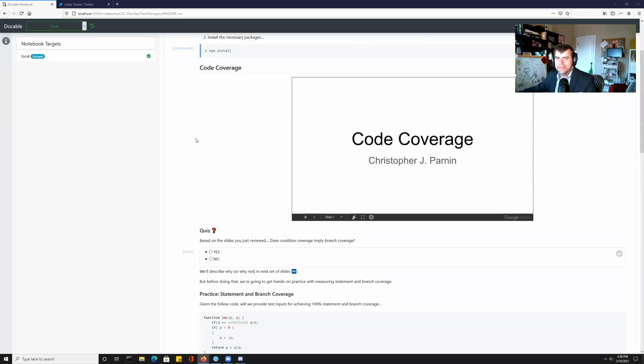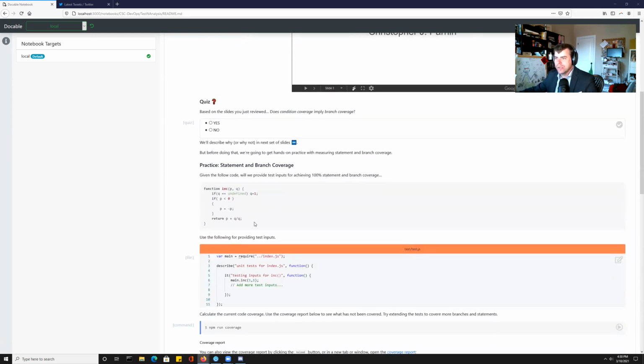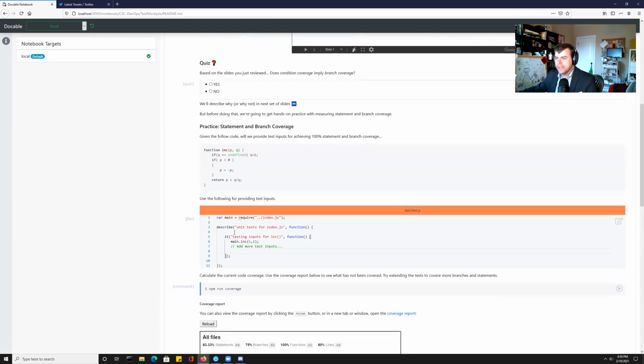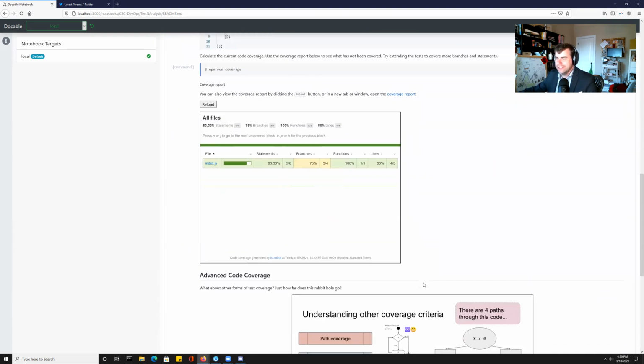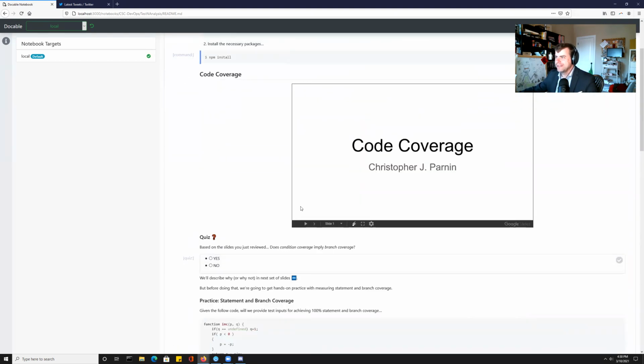Hello, today we're going to talk about code coverage. To do this, we're going to go through a couple concepts on slides. Then we'll have a couple questions that you can answer. And then you'll even have a chance to try to check this code and its test suite to see what type of coverage that this test is providing on the code. And then you'll get even more slides. All right, so let's get started.